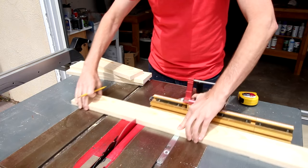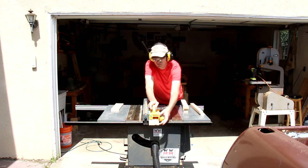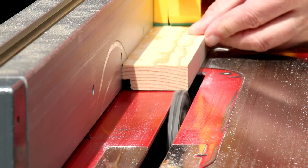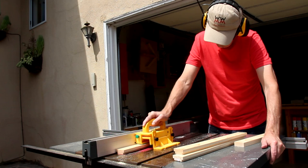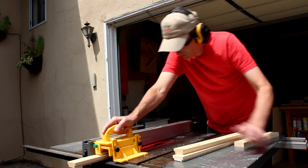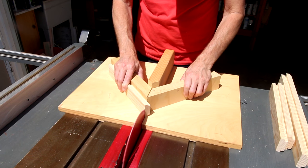I'll begin by squaring up all the pieces for the frame. I'm using my dado blades to cut a rabbet on each edge of each piece. I'll use my miter sled to cut the 45 degree mitered corners.